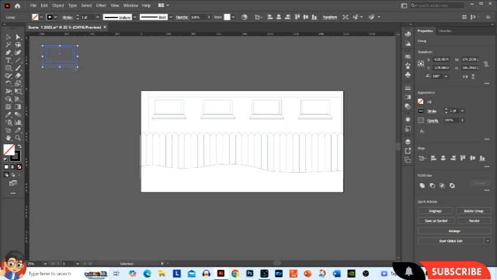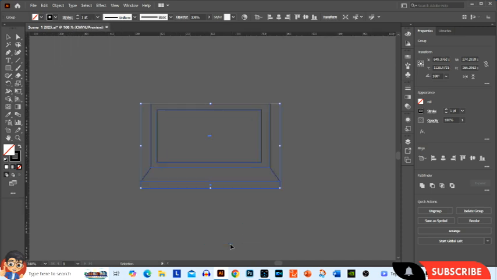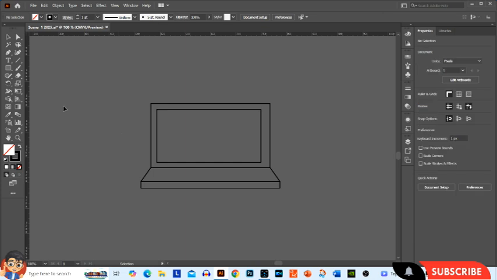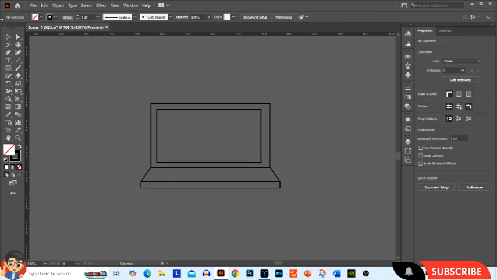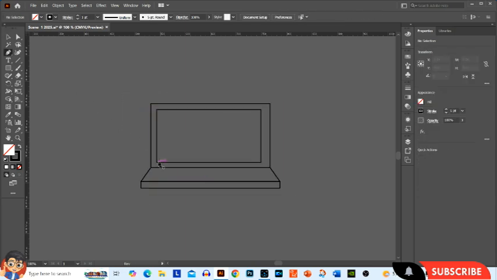I'm just going to grab this window, make another copy, Control C, Control V. If I want to make changes, I can also do this. Now I can also make this project customizable as well, but I'm just going to stick with making it static transparent right now. There we go. I'm going to lock it down, Control 2 on my keyboard, and I'm going to add a few lines in here to make this a little better.